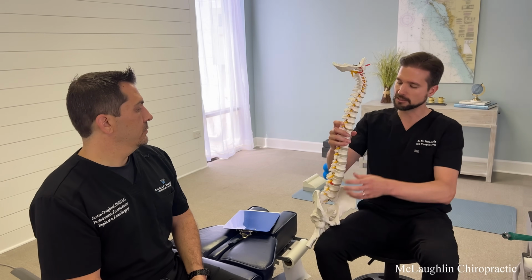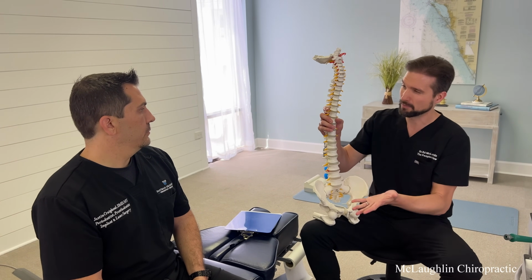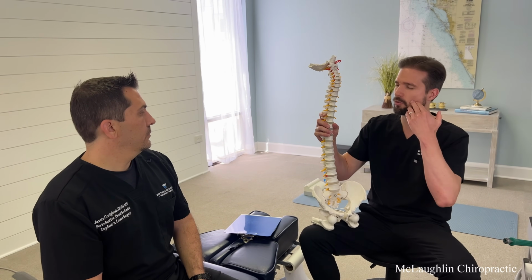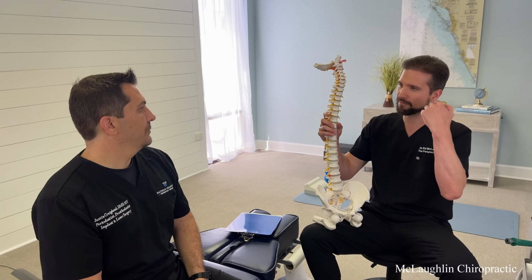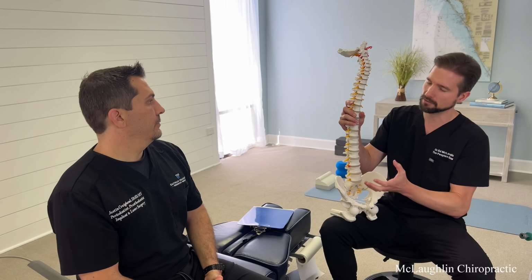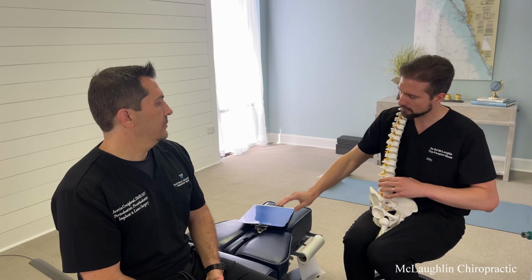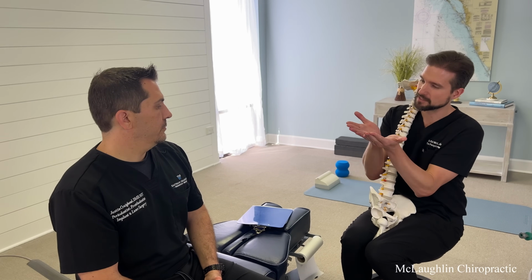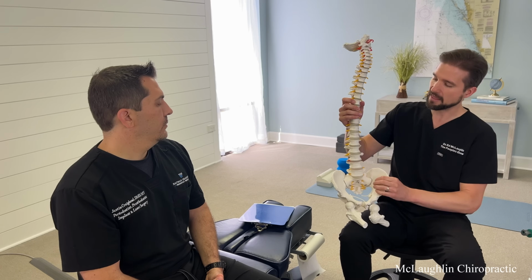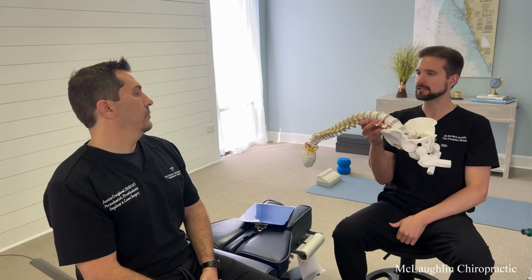The alignment is causing all the stress to go down to your lower back, and that's what we want to address: why is this area inflamed, instead of just continuing to inject cortisone shots in my face when in fact I keep getting punched. The inflammation that's here is a result of hypermobility, too much mechanical pivoting, like a piece of paper bending back and forth in the same crease, it's starting to tear. So we want to create a new folding point, and at the end of your visit, start working on aiming your spine back to that curved position.